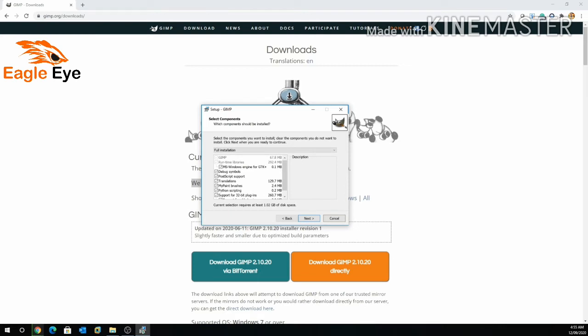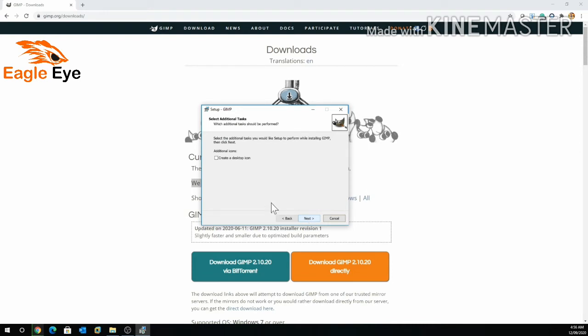So there is an option here. If you click on this drop down, you can either do a full installation. This will install all the components, or you can do a compact installation. So if I choose compact, it will install those two there, but you can add others to make it custom. If I change that to custom, then I can select the components that I want, but I'm going to choose full and I'll click next because I want all the options.